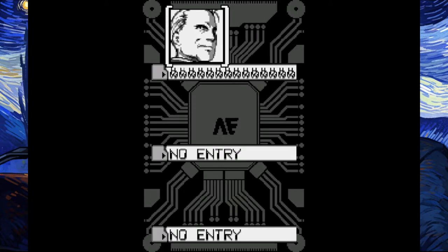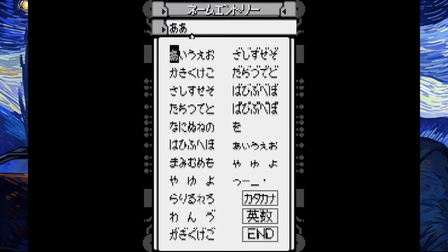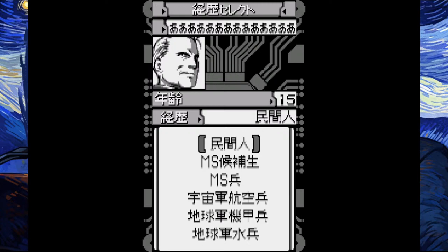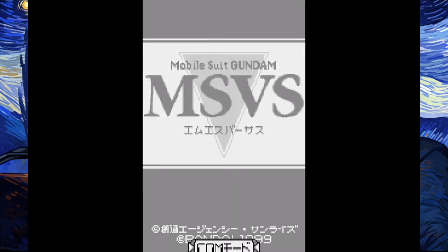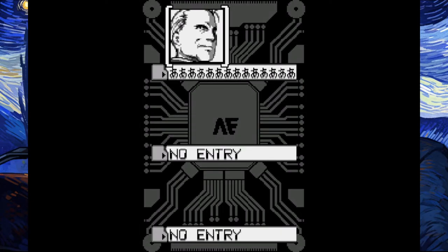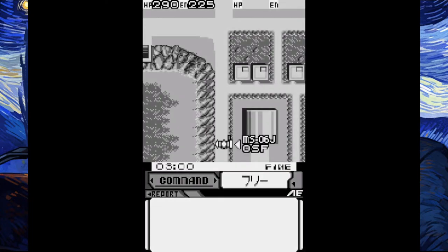We've just done that. That was delete data, wasn't it? Why would you have that? Why would you have delete data as being the only option? Sure, that one. Exit. Okay, now we can go to computer and fight, right? Or whatever we're doing. Okay. This looks promising. There we go. Well, now there's our Gundam.